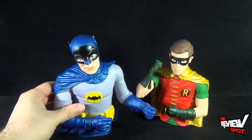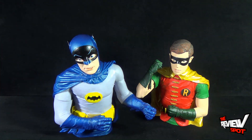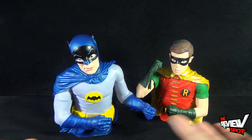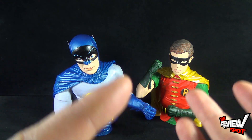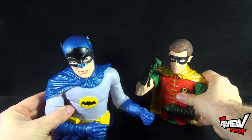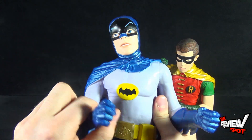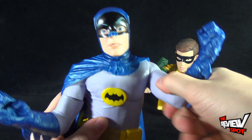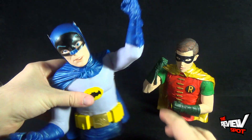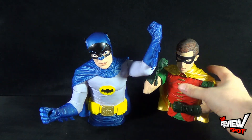Batman and Robin are really cool. I'm loving the fact that the Batman Classic TV Series licensing has now been made available, which is why we're getting things like Blu-rays, figures, and stuff like that. I'm also happy to see that Diamond Select Toys have got on board and are producing things like busts, collectible pieces, and banks. These are really neat looking banks. Above and beyond holding your change, in some cases the banks are also poseable — not by a lot, but Batman's arm does rotate. Kind of like the Wolfman bust we looked at from Diamond Select Toys, their arms do rotate slightly depending on the pieces.